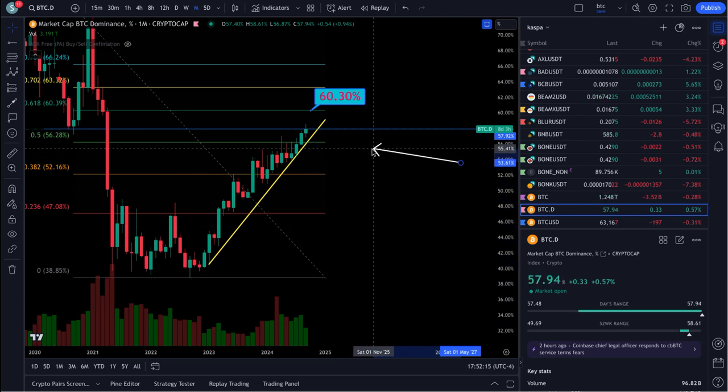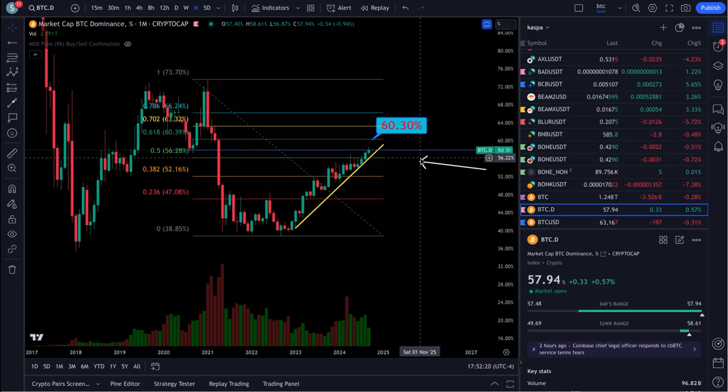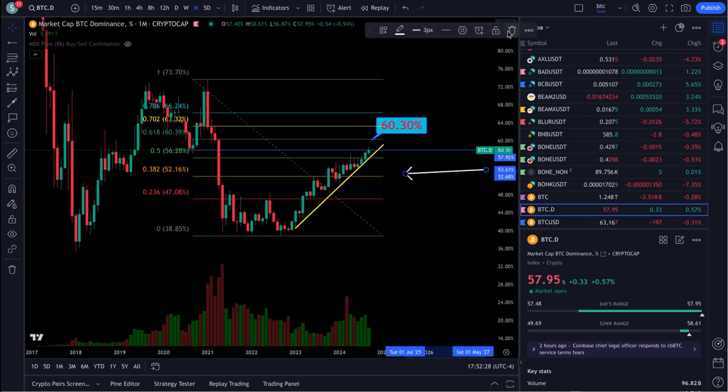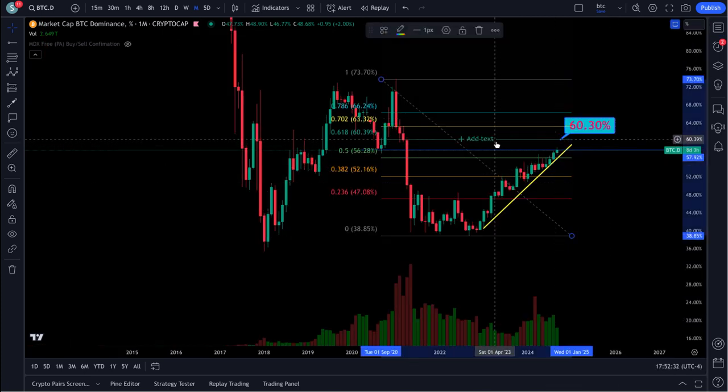That's what I am waiting for this thing. Been waiting, calling for it for months. I've been calling for it since Bitcoin, when the dominance was way down here, quite a while. And the only reason it isn't like I'm guessing, saying, oh, when it hits the 618, it's going to roll over, that's our alt season.